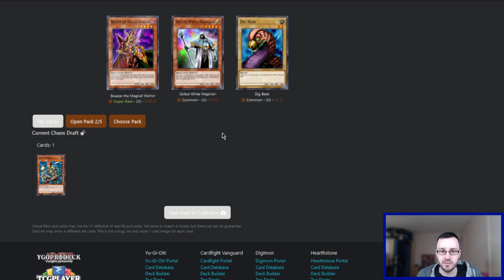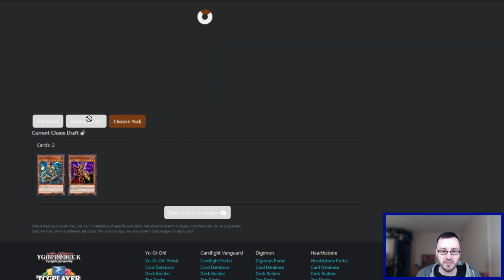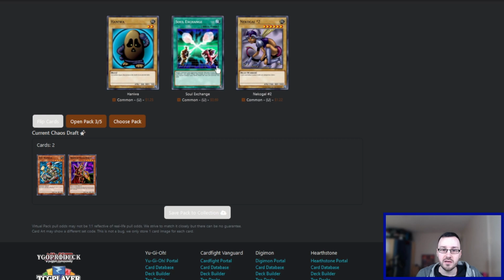Pack number 2. Breaker as well. This is looking like a very interesting opening. So Breaker, that'll be our second, is really, really cool. Really, really powerful card. There are some really good commons in here that we're after though, so hopefully we can see some of them. Speaking of the devil, there's Soul Exchange. Soul Exchange is really, really good for the Monarch strategy. We really, really need this card, so hopefully we can get another one.